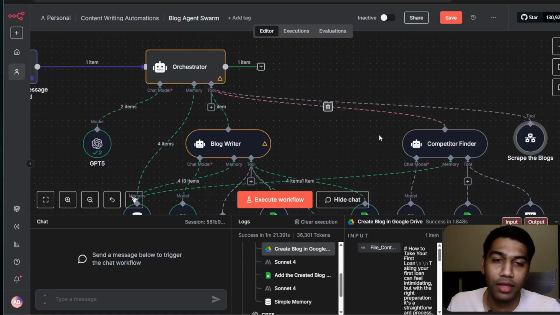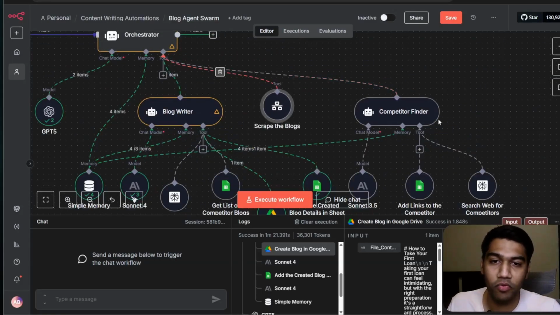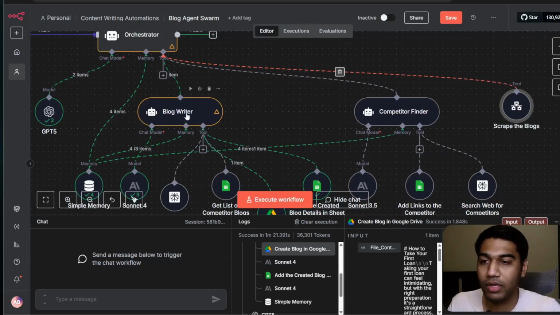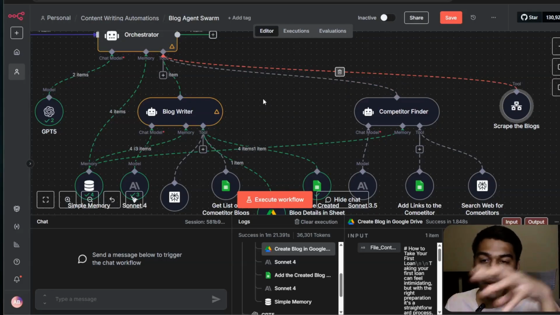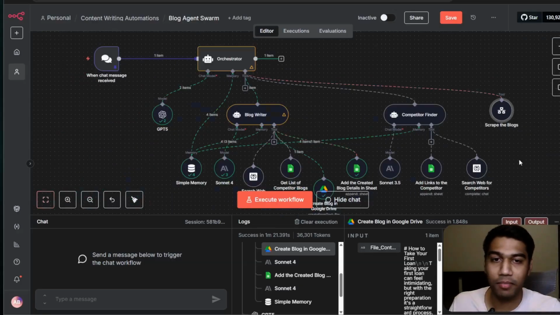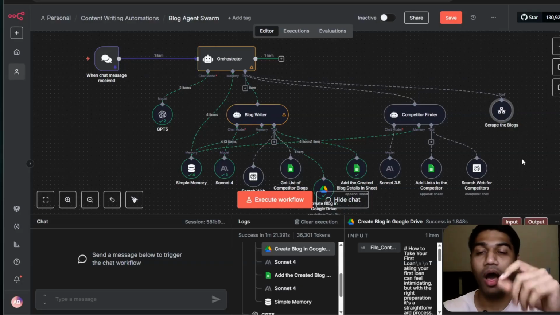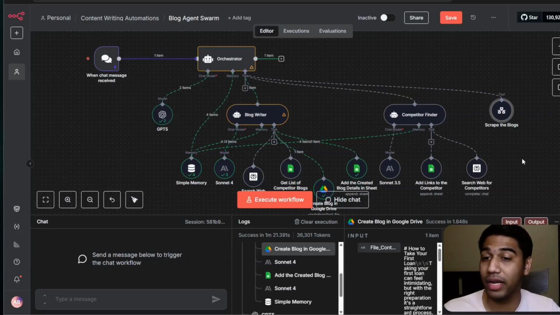Completely depends. The technical format would be that you first find the competition, then scrape the blogs, and then write the blog. Completely up to you. The idea is that you take this agent form and utilize it in the way that you want. That's what we are trying to help people learn about AI: it's about how you want to utilize this template. You can change everything that you want, create something completely new, and go from there.